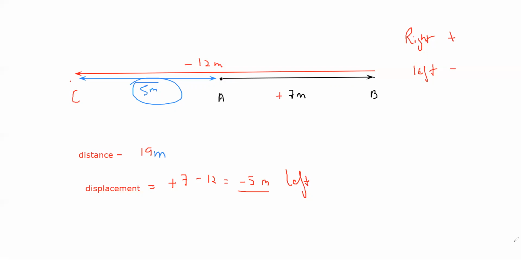But sometimes, example, if I say an object is at position A, moves to position B, and then to position C. So first it moved from A to B, and then it moves from B to C. In this case, the direction is not opposite. The direction is perpendicular, or 90 degrees, to the first one. So I cannot take positive or negative. Only if the direction becomes opposite, and one I took as positive, the other one will be negative. But in this example, first it moved towards right and then it moves upward.